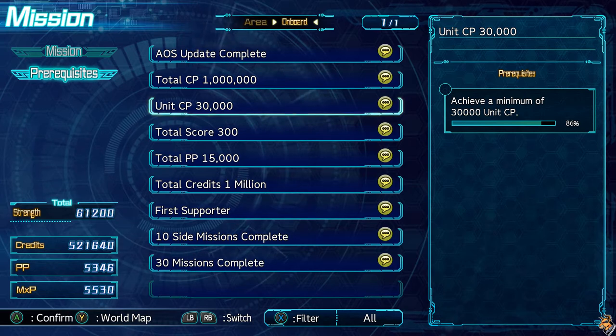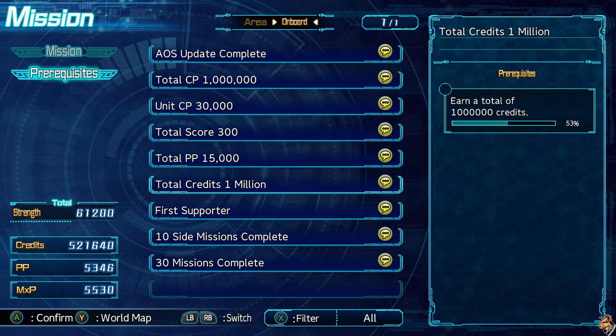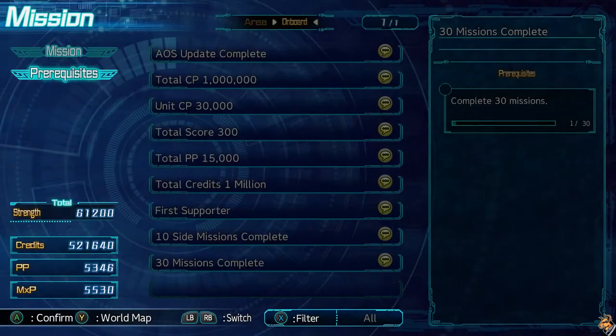Wait, what is CP again? Oh, I'm sorry, that's combat power. So yeah, one unit is close to 30,000, which is why I'm 86% of the way there. I need to have 1,000,000 combat power. First supporter, use supporter commands, side missions. So that's nice that it's like, hey, I keep double backing out, I'm sorry.